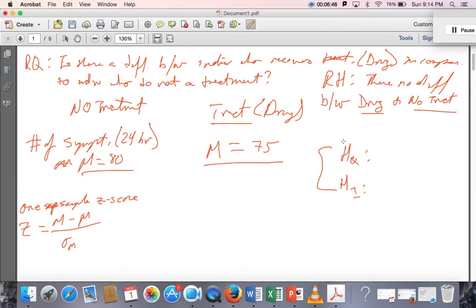Now, out there in the real world, so we have to think about the population. Out there in the real world, when we're dealing with the population, there are two possibilities that may exist. So think about flipping a coin. If you grab a coin, there are two possibilities that may exist. There's going to be heads and there's also going to be tails. So think about in the real world, as we're doing research, we're flipping this coin. And when we're flipping the coin, it's either going to land on heads or it's going to land on tails.